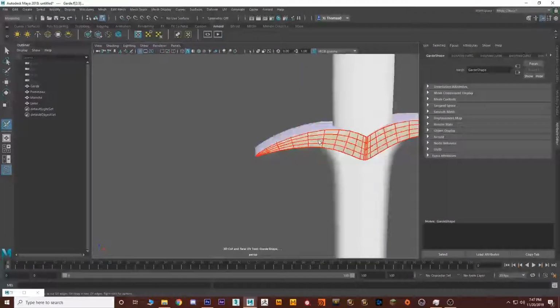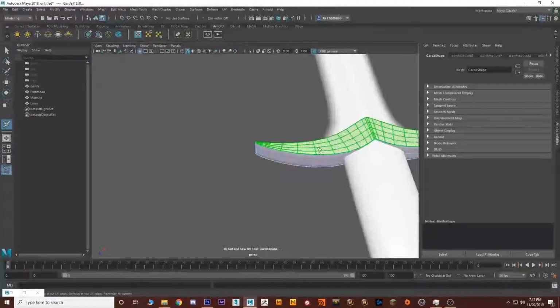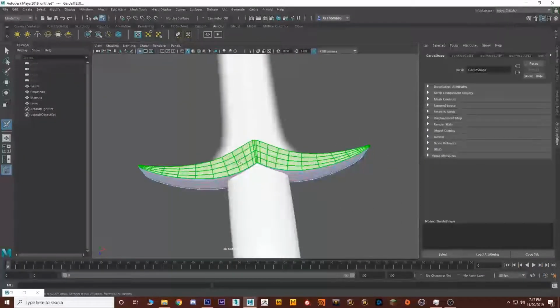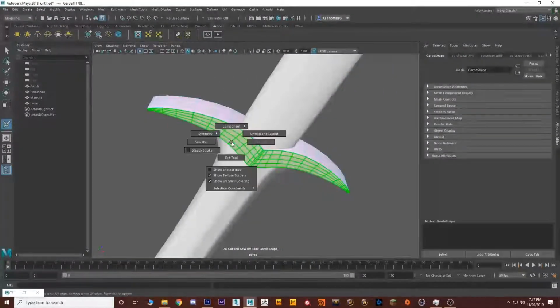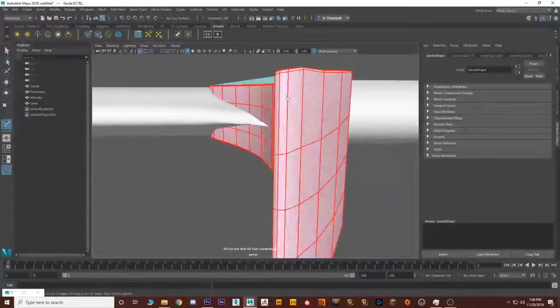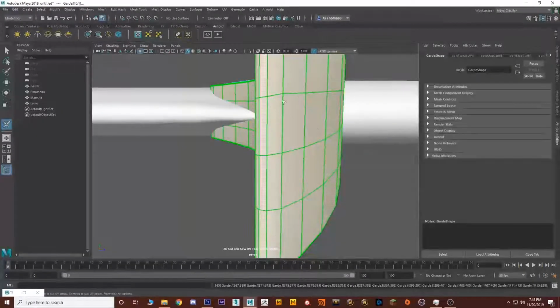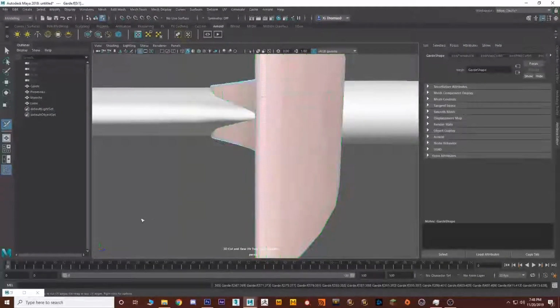Grab these two. I want to select multiple, so we're just going to keep this one. Right click, unfold and layout. Then here, right click, unfold and layout. Great. Next, we're going to take this entire piece and as well, right click, unfold and layout. This might give us a bit of a problem, so we'll see how to fix it.